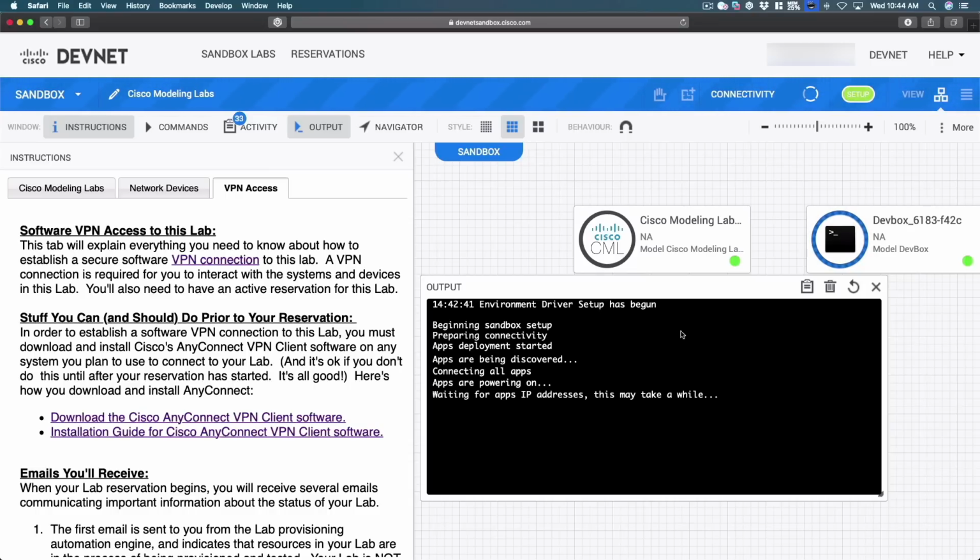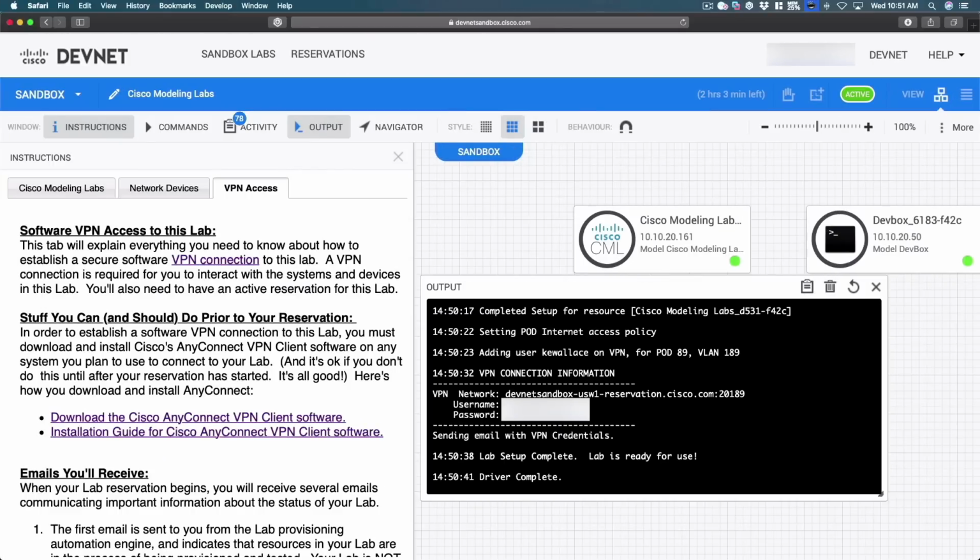And this is going to take a few more minutes. Right now, it's estimating 8 minutes to completion. So after this is set up and after my credentials are displayed here in this window, I'm going to resume the video. And then we're going to connect using the AnyConnect software, and we're going to build our own topology using Cisco Modeling Labs. I'll see you back in a moment as soon as this setup is complete.